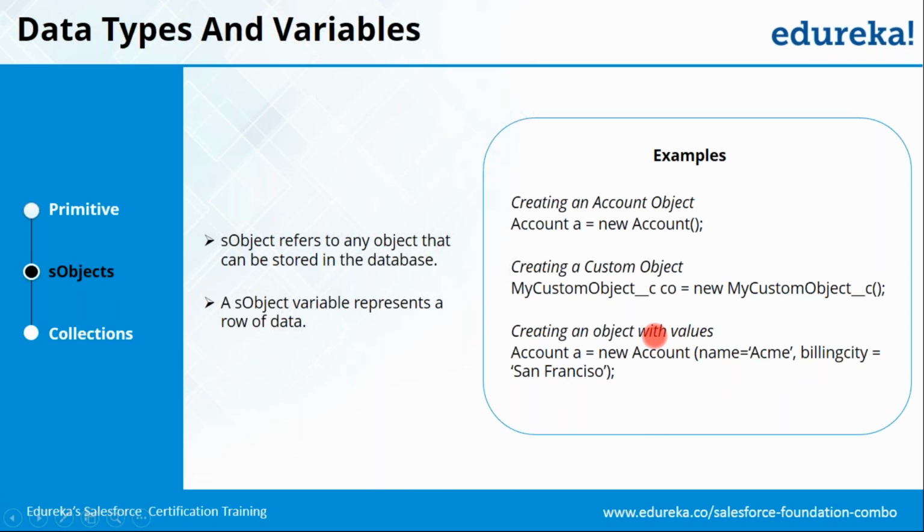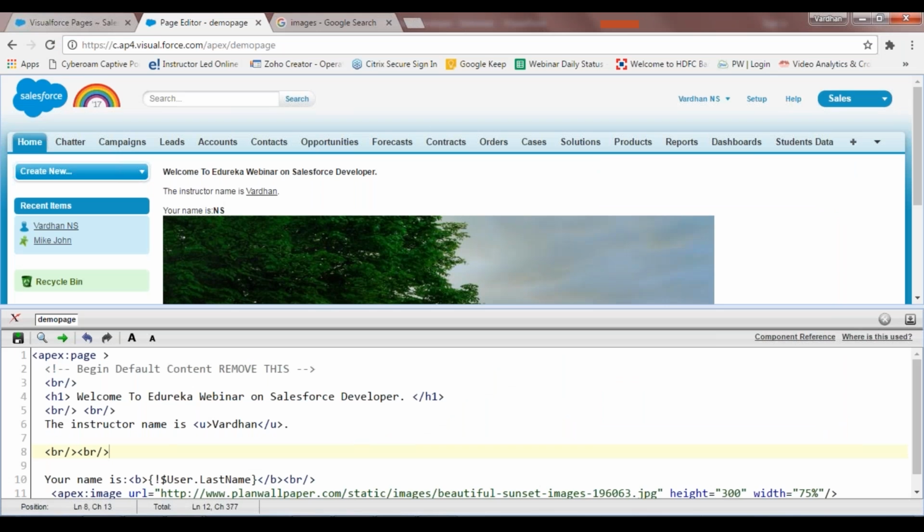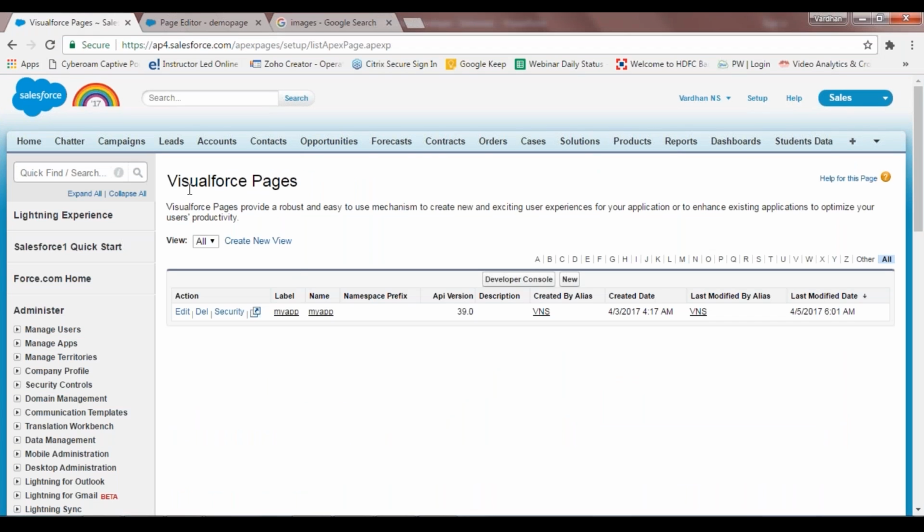Now what I'll do is show you a demonstration on the developer console. Let me go to my force.com first. Now that I'm here, this is my Visualforce page. I'm going to let this be, and instead I'll go back to my force.com and I have to go to my developer console.